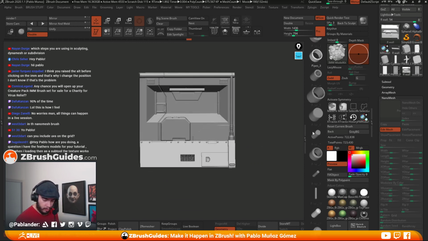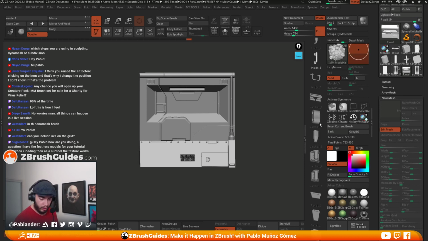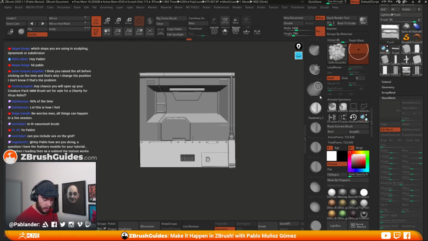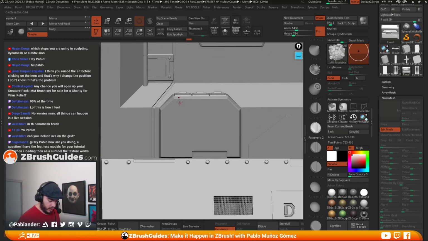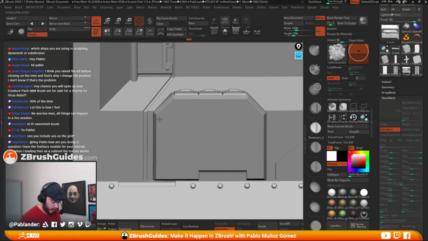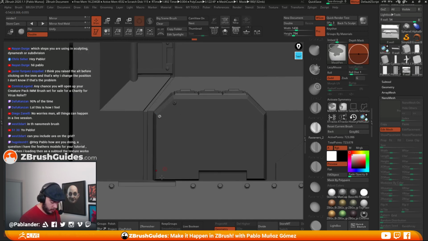I might just add a couple more little bolts or screws somewhere. Like for example this one with the size of my brush. I think the size is fine. I'm just gonna add them here, holding Ctrl.